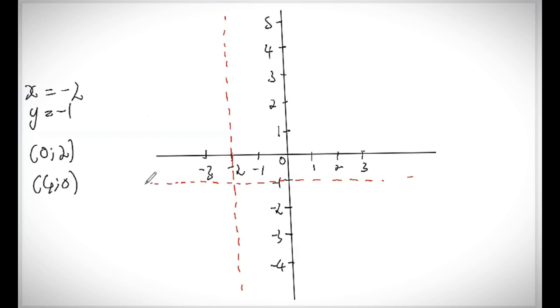Now, we know that since our a is greater than 0, the general shape that we should have is something like this in the first and the third quadrant. So now, to draw our sketch, let's start plotting the intercept with the axis. We have 0:2. So there we go. And then we have 4:0. So we can indicate it here. Let's add 4. Then we have it there.